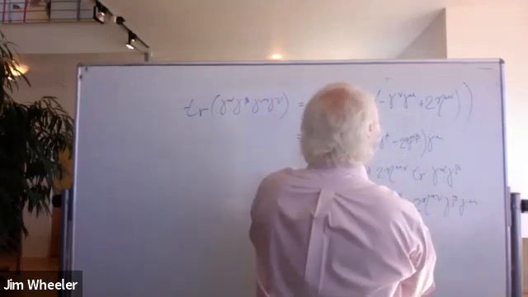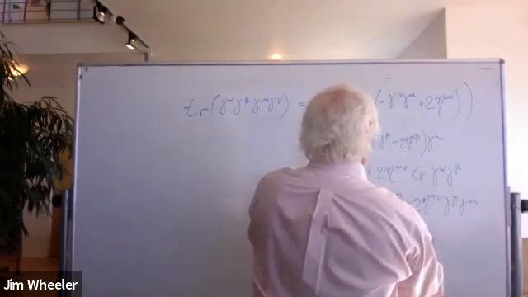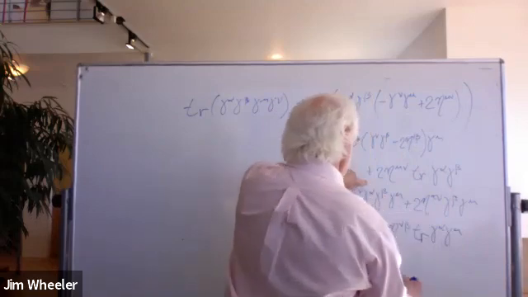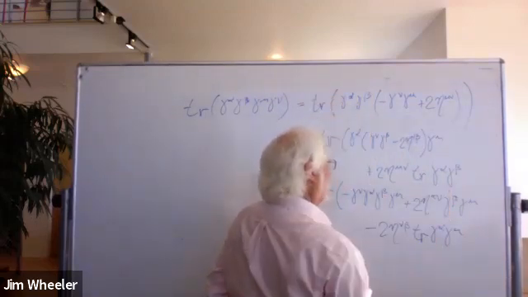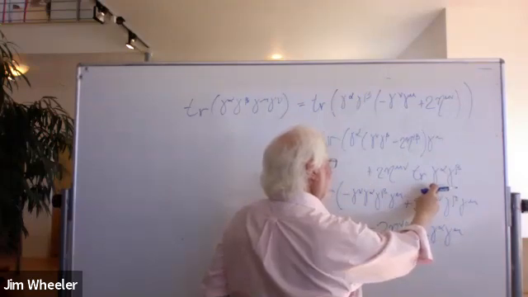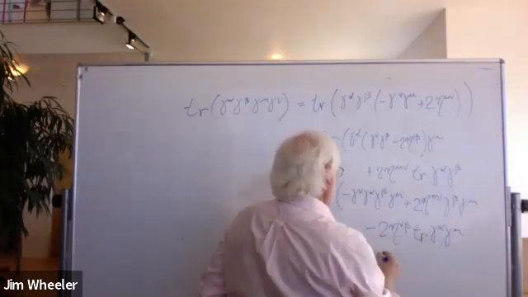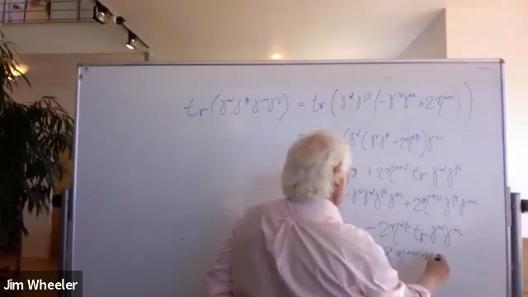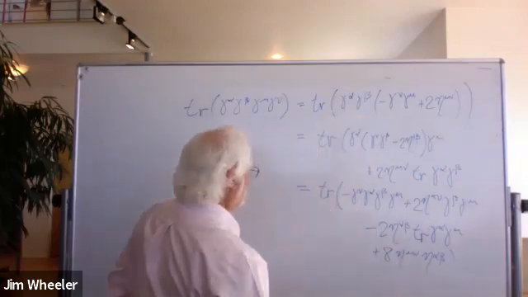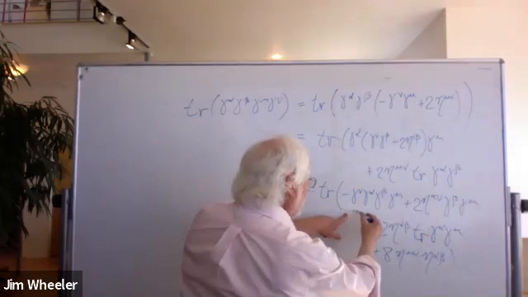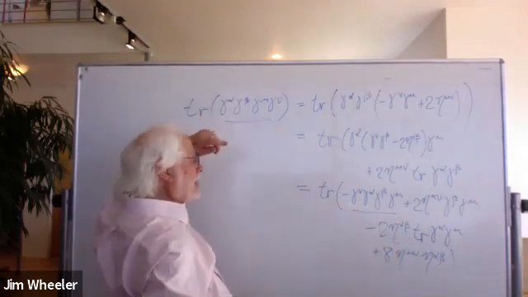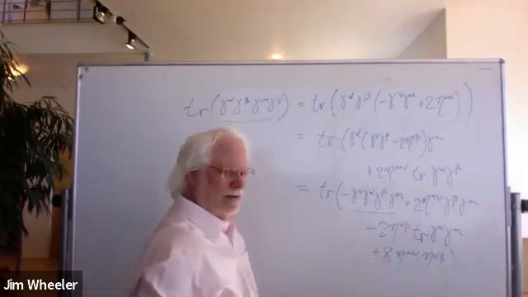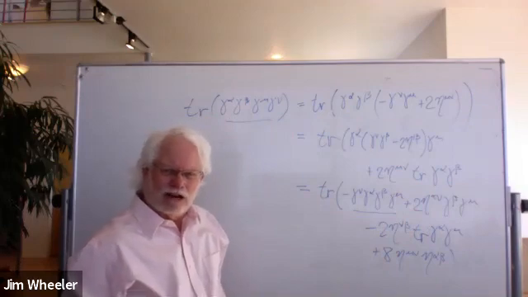Then we have minus 2 eta nu beta trace gamma alpha gamma mu, and then this trace we've already done. That's going to be 4 times eta. So this becomes 8 times eta mu nu times eta alpha beta for that last one. Now, this first one is the same as the original thing, except it's got a minus sign, because I can now bring gamma nu to the tail end, and I'm back where I started.